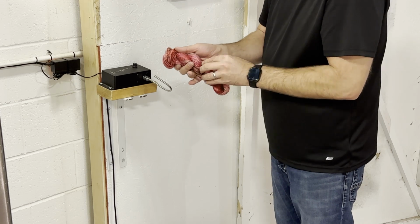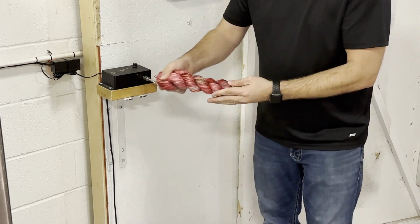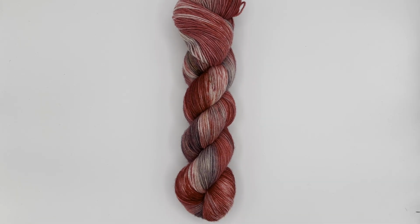I really do. Get your ends tucked in, as always, kind of cleans everything up. There are always going to be at least a couple ties on a skein, but you kind of tuck them into the skein there, they disappear, and it just keeps everything looking nice and clean.